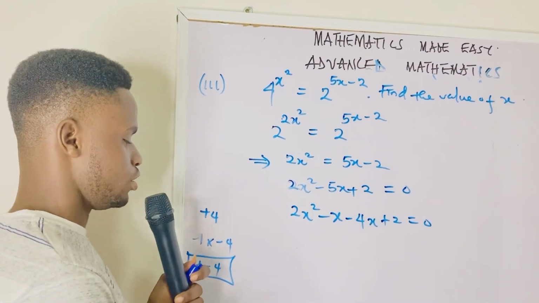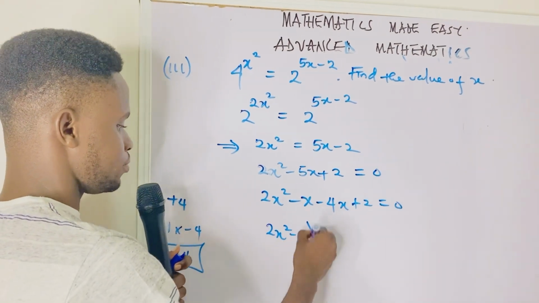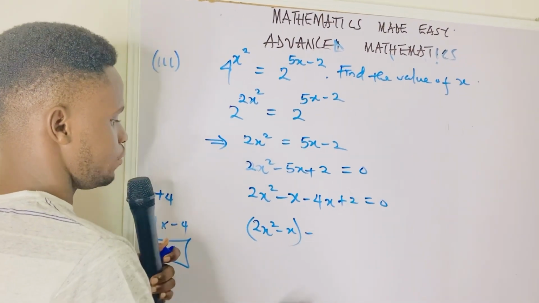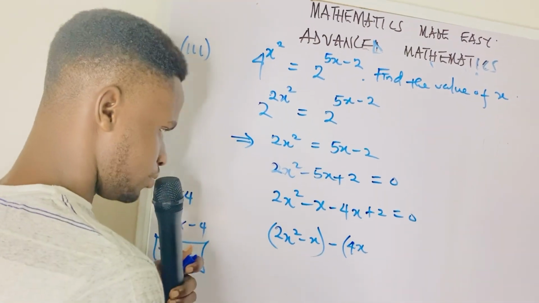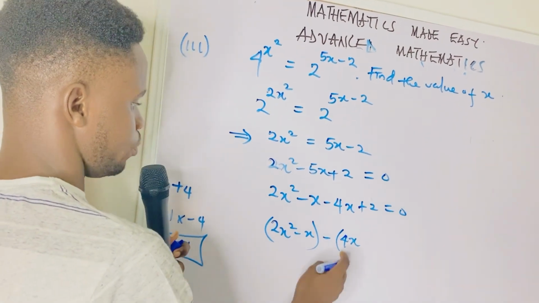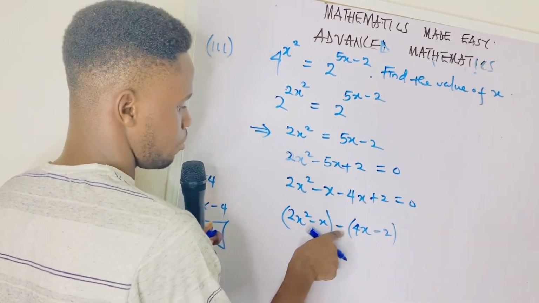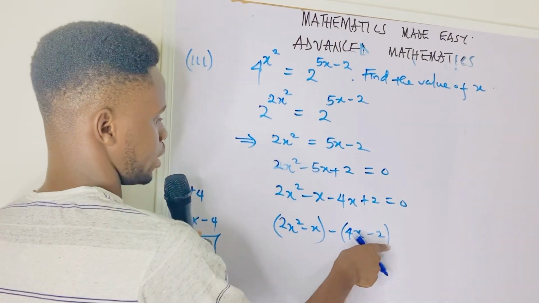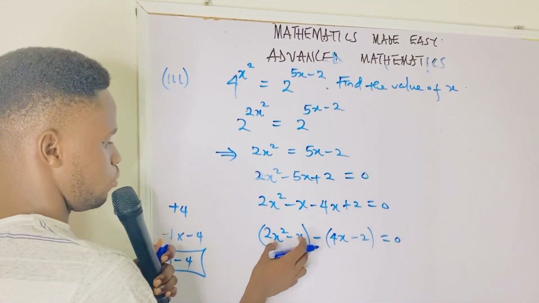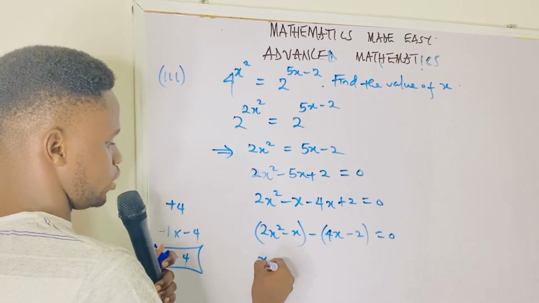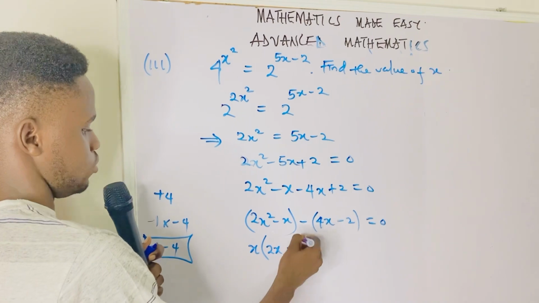How do you go about this? You factorize by grouping. So you group this, and if you group this, a negative is outside. So the negative outside will affect what's inside. So if I put a bracket, this place cannot be plus again, it should be minus, because this minus we are affecting outside the bracket. So you should be very, very careful. Equal to 0. Then, from this side, what's common? From the first group, s is common, take s out. What's left? 2s minus 1.